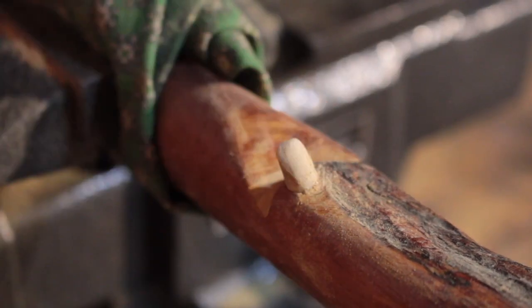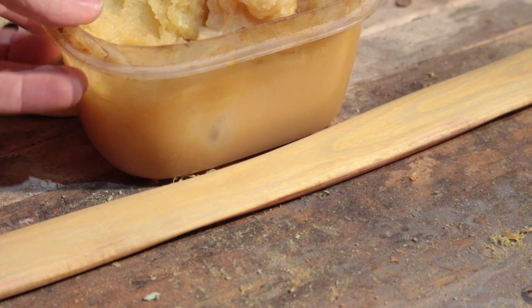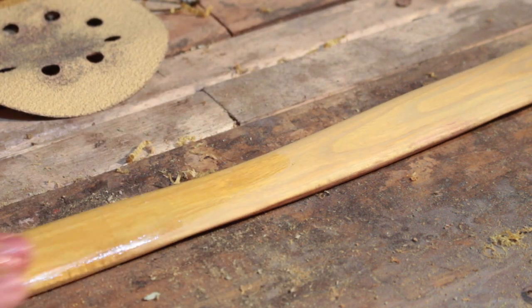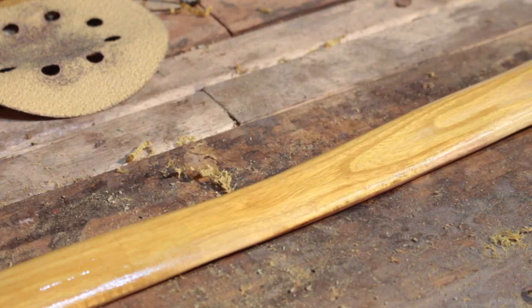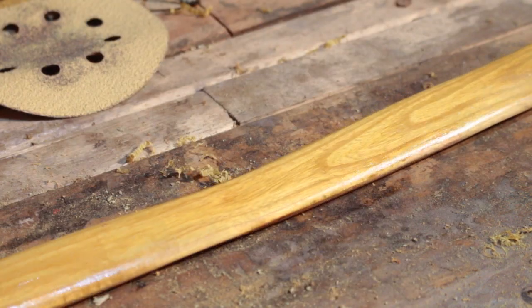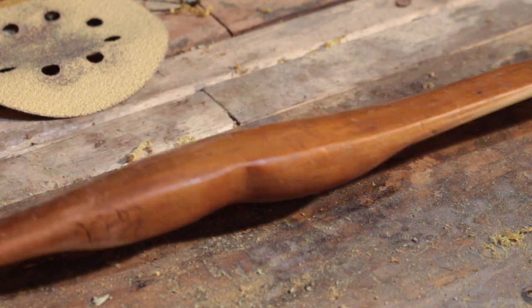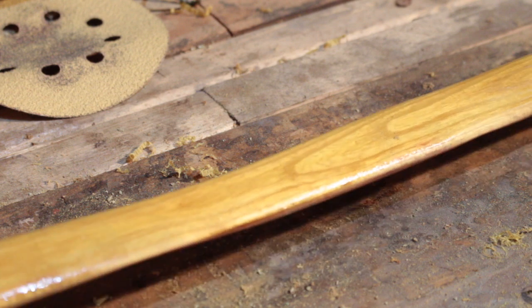All right, now that that's cleaned up, it's looking classy. Now that this bow is nice and beautiful, we're gonna put our super secret potion onto this bow. And it starts to bring out the orange. Now, if you're new to Osage orange, when it's freshly cut and stuff, it's more yellow like this. But over time, see that handle there? It turns nice and orange. And that's, well, I don't know if that's why it got the name Osage Orange, but I think that's why people call it that.